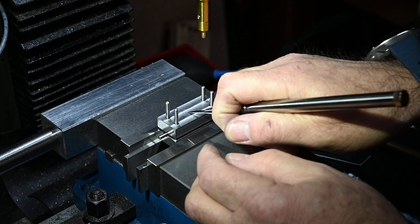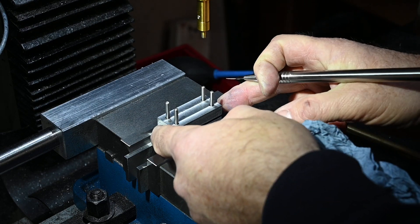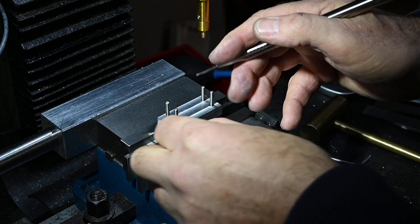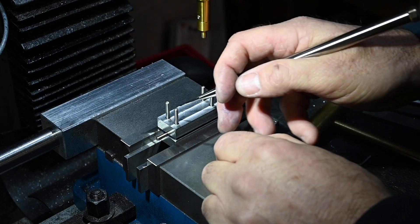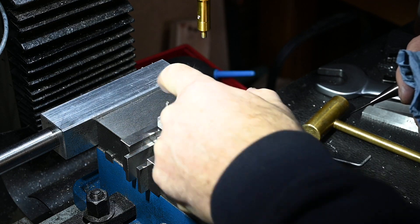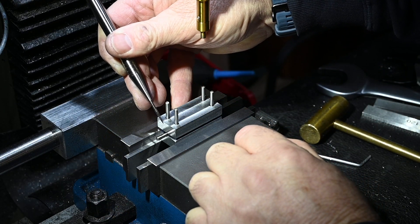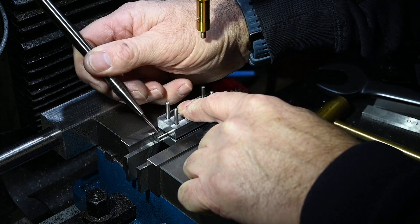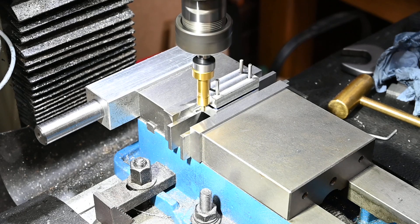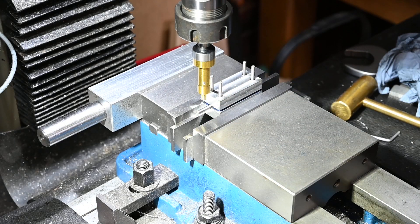I also want to indicate off the end and come in a specified distance, mark that on the block so that I know exactly the distance in. So when I'm putting a piece of rod in there, I need to know how far in it's going to be - so if I've got to measure a hole at say 30mm, I can put the rod in and know from this edge how far that rod's got to go in to get a 30mm hole on the rod. I'll indicate off the back of the pin and the front of the pin - the block is irrelevant now, it's got to come off the pin back and front. I've got exact centre of the pin now, table's locked down.